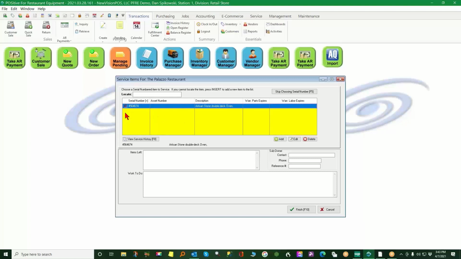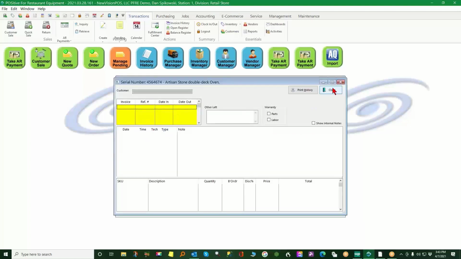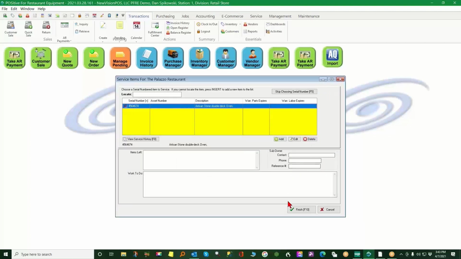I can add a serial number here. I don't have to sell it to them. So if I've got that, and we could skip choosing a serial number, I can look at service history if I've got any service history against that, which I don't.